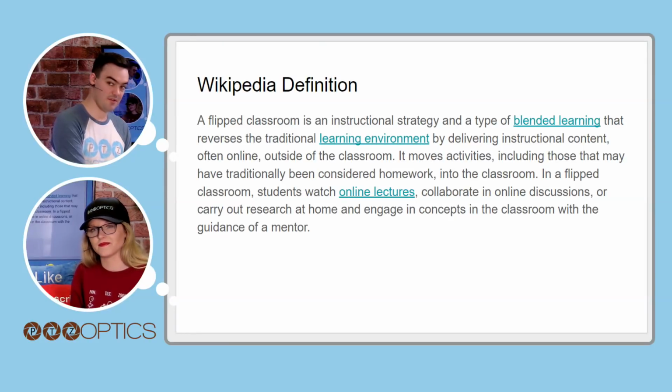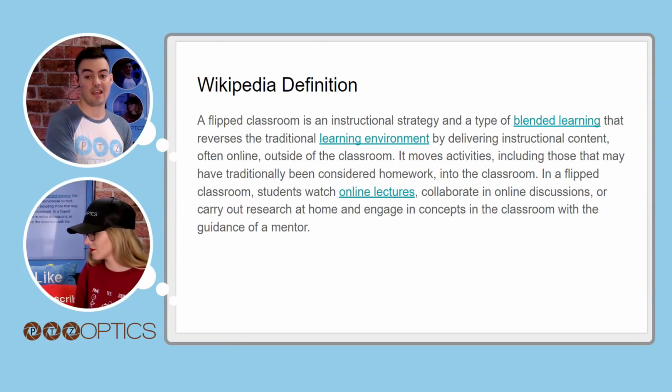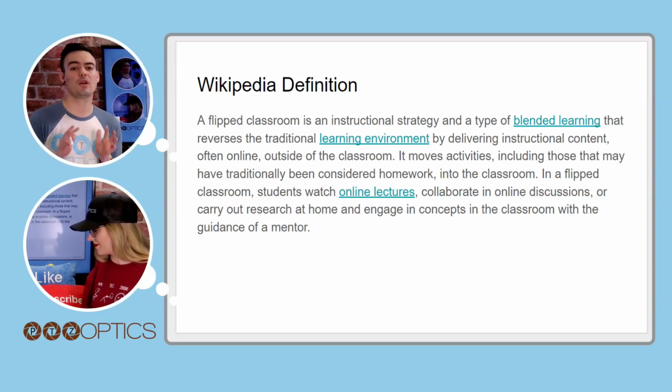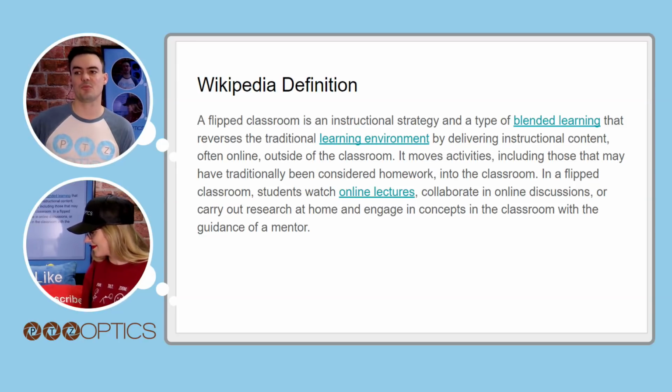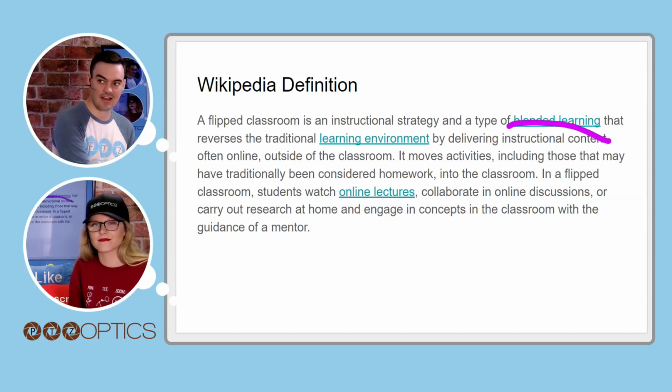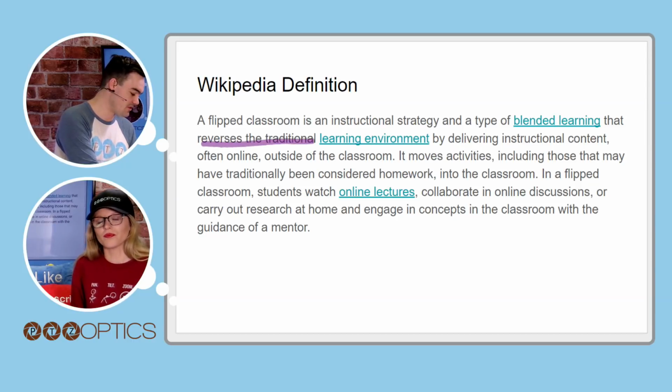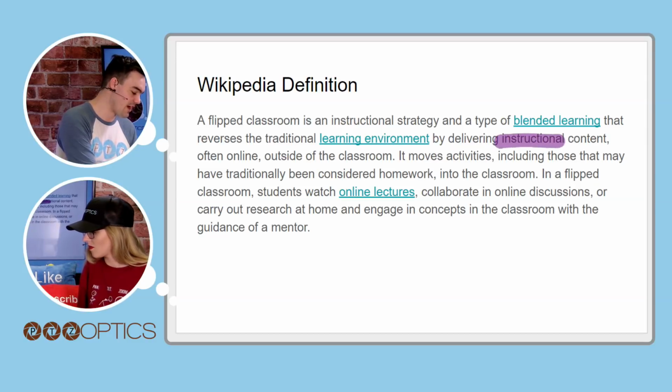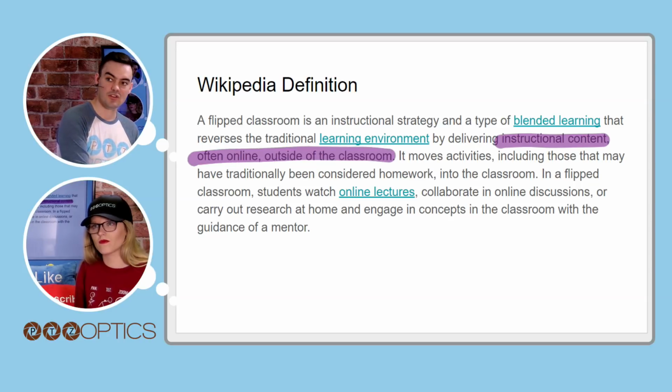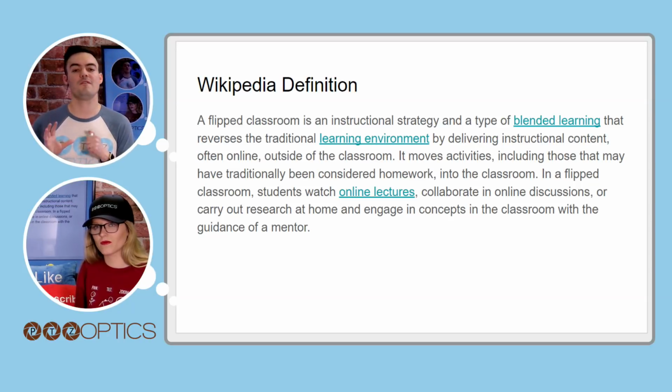I totally agree with you. I think we're going to see a lot of that kind of stuff. And just to quickly give the definition, a flipped classroom is an instructional strategy, and it's a type of blended learning. Tess, I think you're right on calling it a hybrid learning, if you will. It's really a blended learning where it reverses the traditional learning environment, and what we're doing is delivering instructional content, often online, but outside the classroom, trying to get to our students where they feel most comfortable.